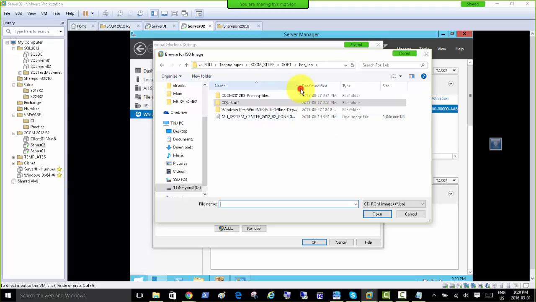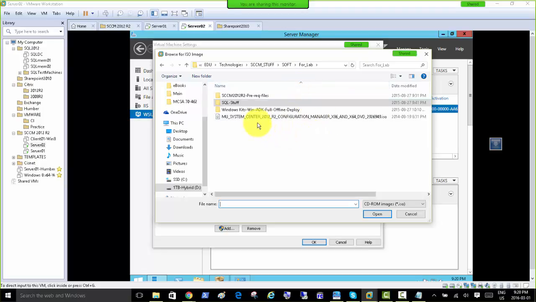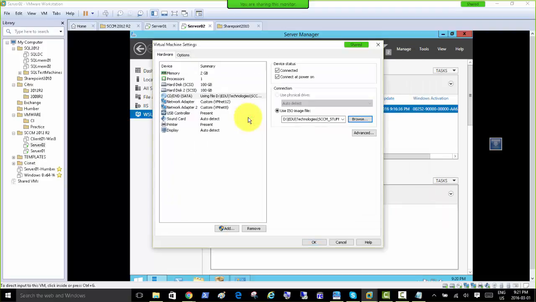If you have downloaded from the path that I have given in the Dropbox for SCCM, that's the file. Just double click that, and there you go, press OK. So I have mounted the SCCM ISO to the file.